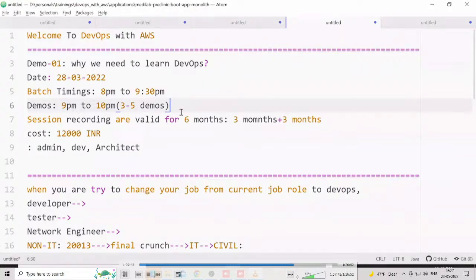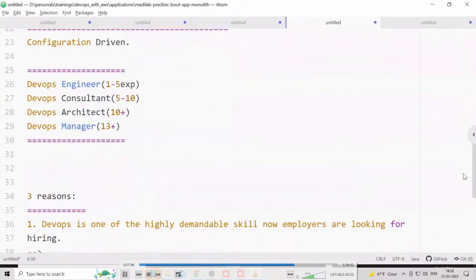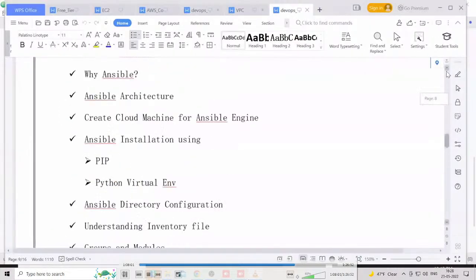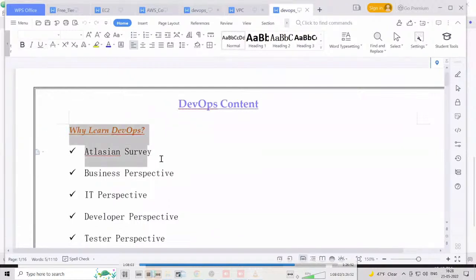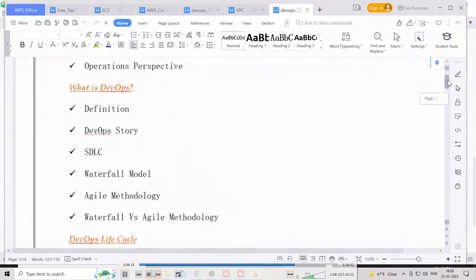So when is your next class? When exactly will the class start? Yeah, so today we started with what is DevOps and why we need to learn DevOps, but only at a glance. So tomorrow onwards, slowly we will try to understand the DevOps content. I thought to start with why learn DevOps. We have written this sentence, but we have not discussed these things yet. So let us start from tomorrow onwards. By the end of the sessions, we will be done with these things.